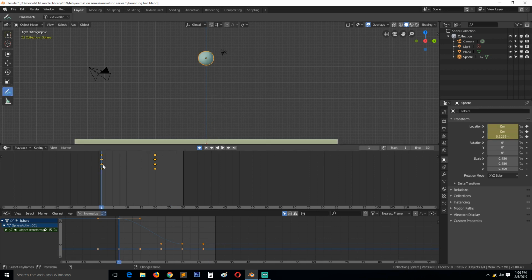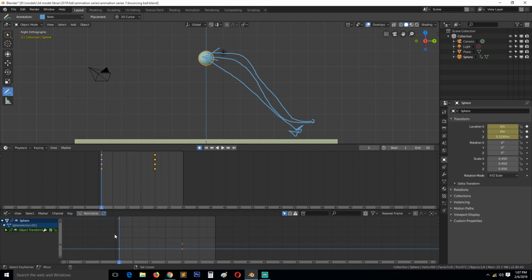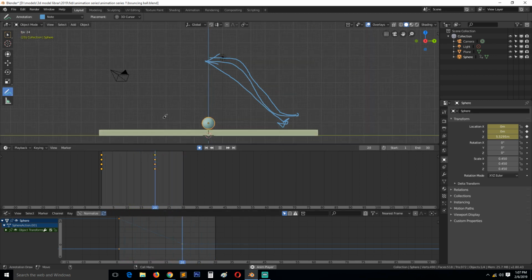The way it's recording this, as you can see, the graph here is like this. So it starts off a bit slow, and then the speed increases and then slows down a bit. And that is how the Bezier interpolation works. So you want something more linear like this, so that the speed is constant. It's accelerating, I think, but it doesn't slow down at the beginning and it doesn't slow down at the end like that. So you might want to change the interpolation to linear so that when we play, you see the speed is constant.